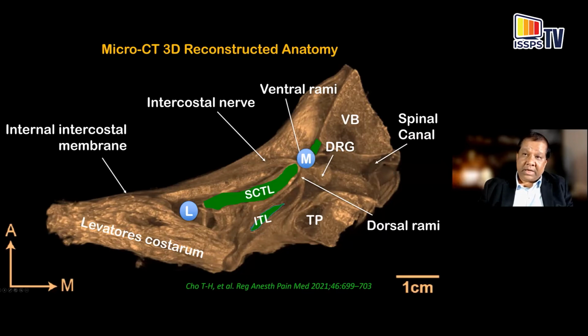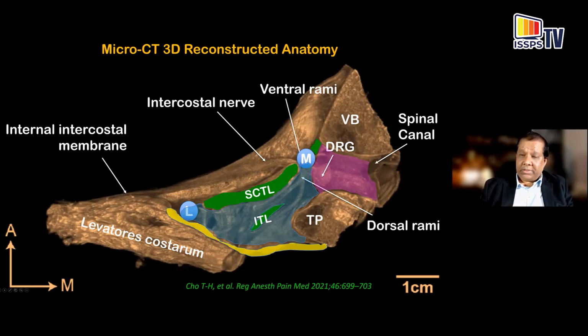So this is the medial extension of the superior costotransverse ligament into the vertebral body anterior to the spinal canal. The anterior rami actually emerges from this medial slit and enters the paravertebral space. So this is the true paravertebral space, and this is the retro-paravertebral space, or retro-superior costotransverse space. They defined this as the retro-superior costotransverse space, and this is the spinal canal or the intervertebral canal. So this is another space they documented. And this is what would be the erector spinae plane.